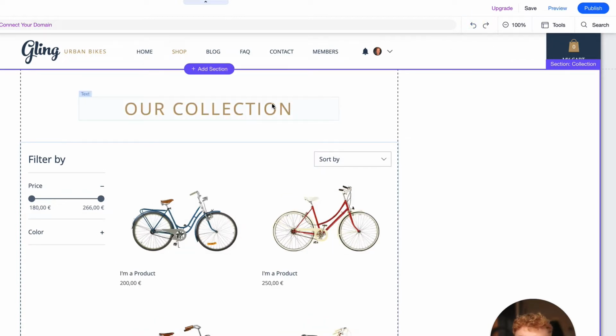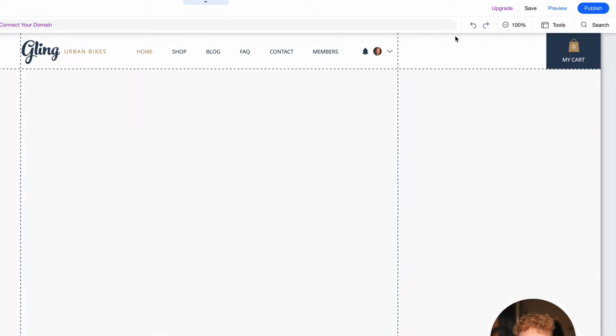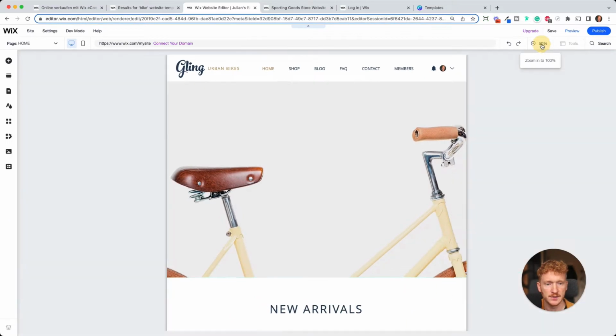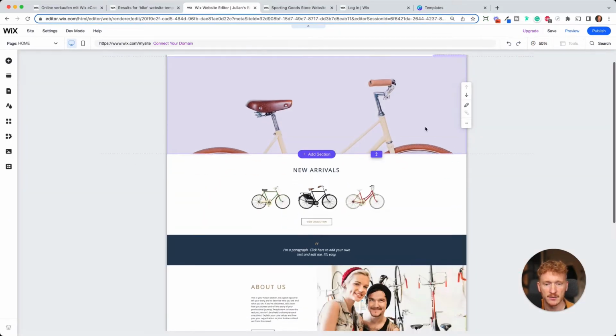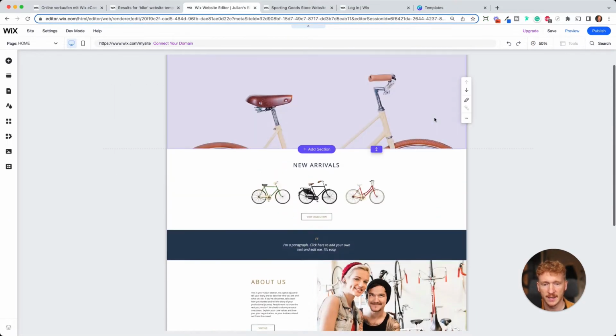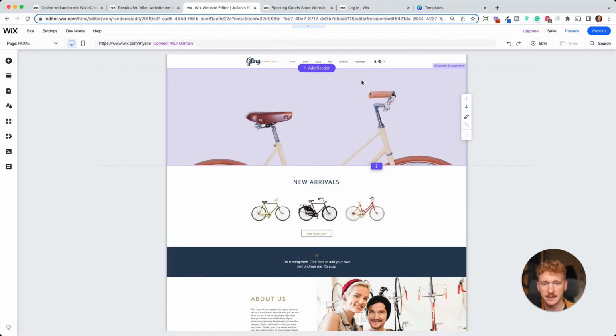So no worries, whenever you do something wrong, you can always go and undo this. And another helpful part, if I go back on the homepage, maybe really quick, and then you can zoom out. And here you have a broader view on the page. And here you already see the single sections of your website. They call it content blocks.